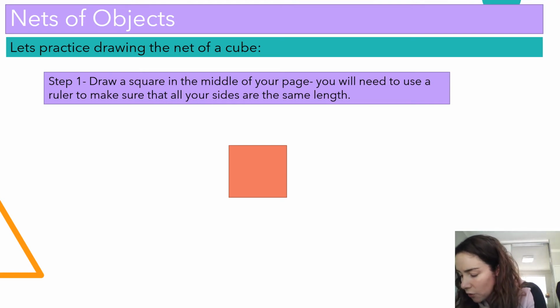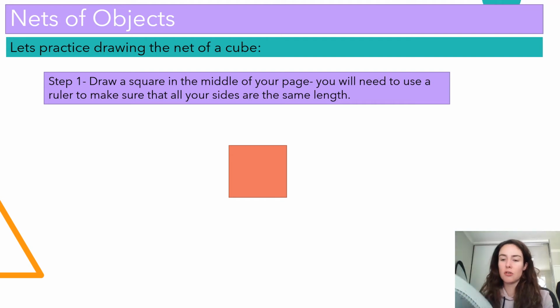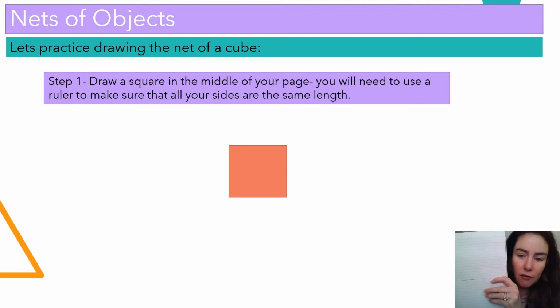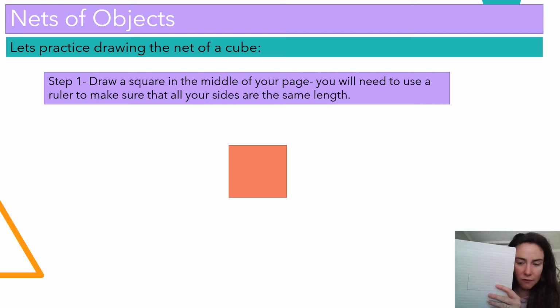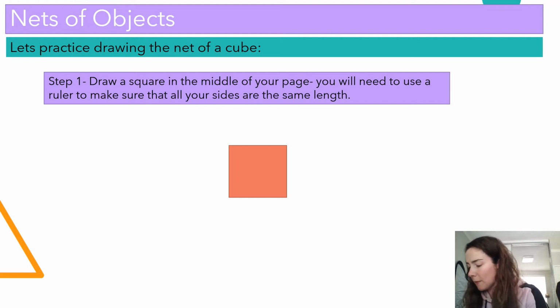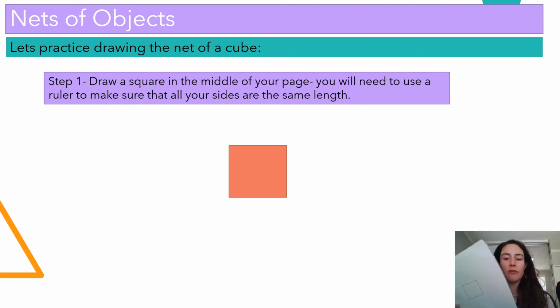So I'm going to draw my first square and I'm going to make my first side 5 centimeters long. So you can see here I've drawn my first line in the middle of my page and it's 5 centimeters long. And now what that means for the rest of them is I'm going to draw another line going up and I make sure again that that's 5 centimeters. And then I'm going to draw my next two to form a square, but I keep making sure that they're 5 centimeters because you need your shape to be the same size for your net, or net of a cube, to work. All right, so I've completed step 1 now.